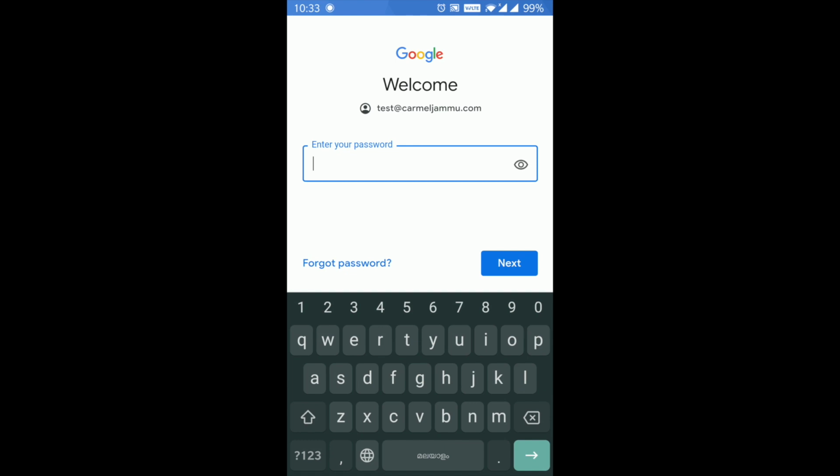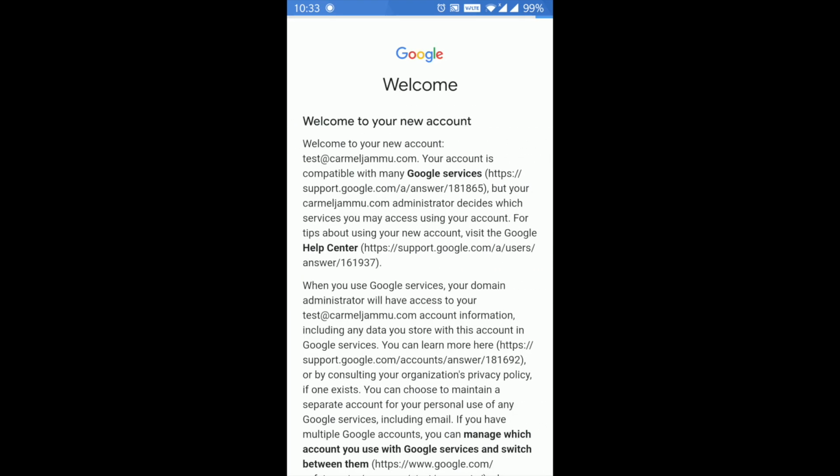I punch in my password, which is simple. This is a login password for first sign up. It is a temporary account password that is given to you. So you fill it in. It will be different for others.